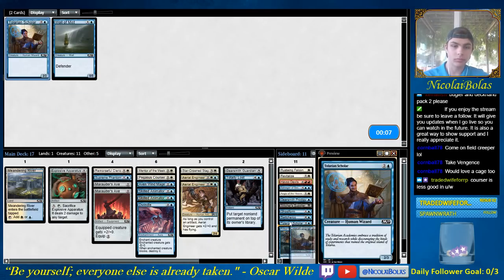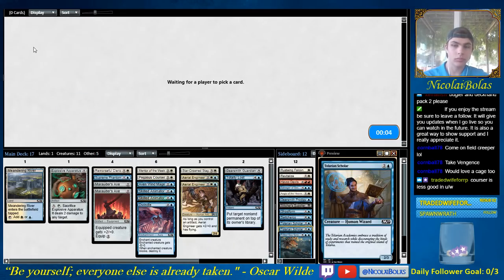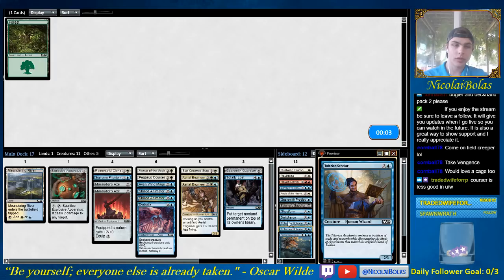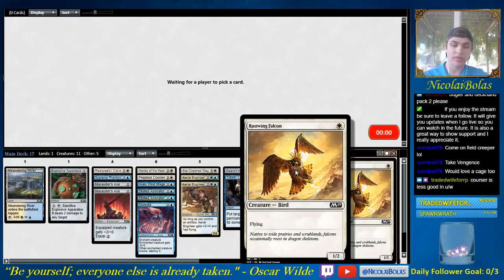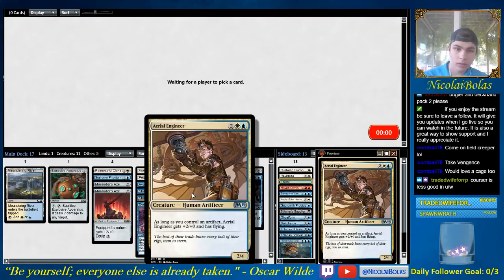Wow. Tolarian Scholar getting disrespected. We even have the classic Rustwing Falcon sideboard deck.